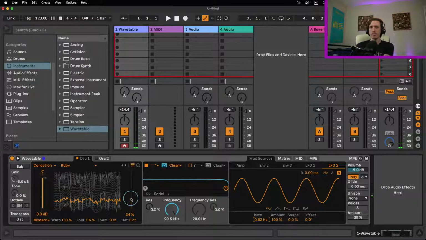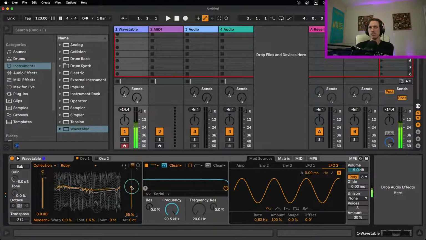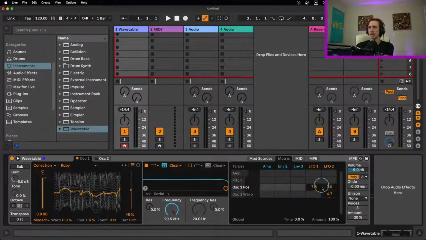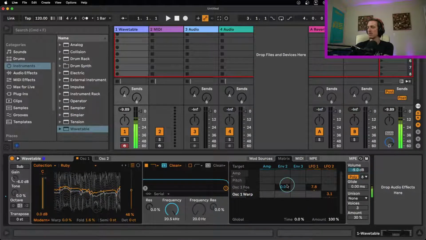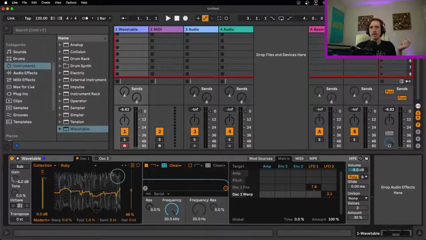So now we're getting a bunch of movement in there, and again, we can try it out in new places to see where we like it. Something like that sounds kind of cool. And let's do even less of this. Cool. So now we've got the right kind of motion and movement in here that we want.